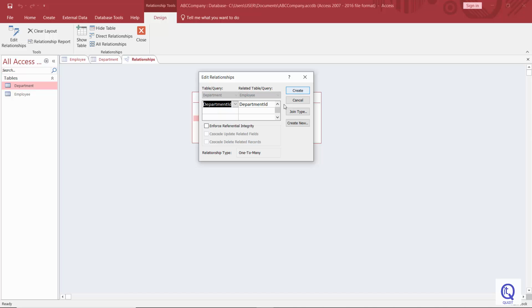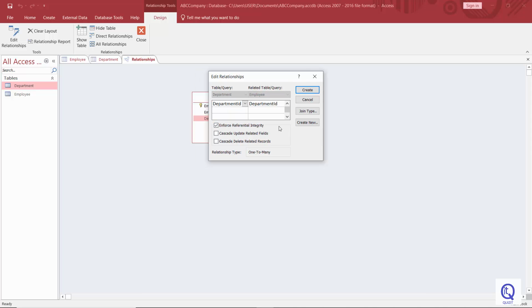But before creating that, make sure to put this tick to enforce referential integrity constraints. When we enforce the referential integrity, it will verify the contents of the table during the data entry. If you leave it out, it will not verify the contents of the table during the data entry. I'm going to leave this out for now and create the relationship.